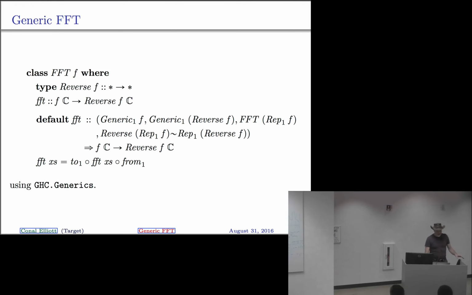Actually, here's a funny thing. There are 2 good defaults for the FFT. One of them is via generic, and the other one is as DFT. I don't really know which is a better default, because when I can use an actual FFT, I want to. When I can't, I'll use DFT. Simply answering the question, the way generics works is it gives you a bunch of types corresponding to sums and products and so on, and you could write an instance of FFT for the type generic gives you.